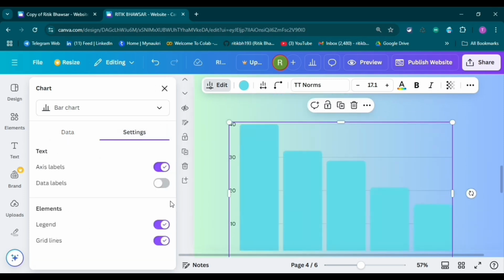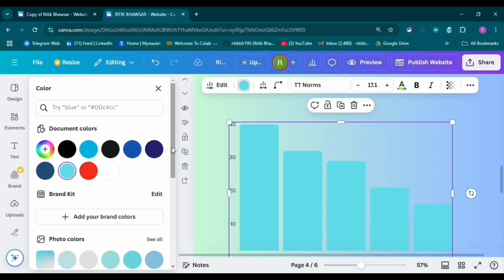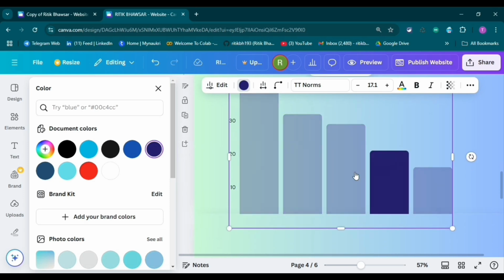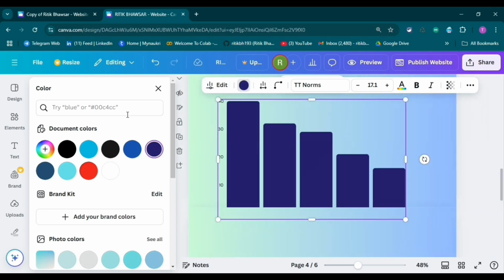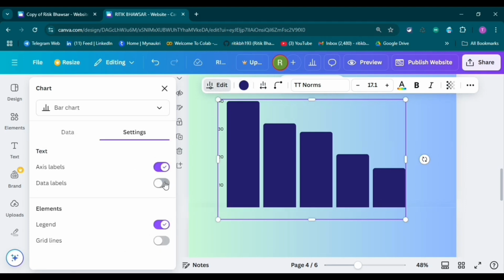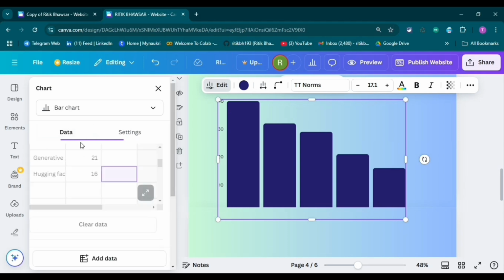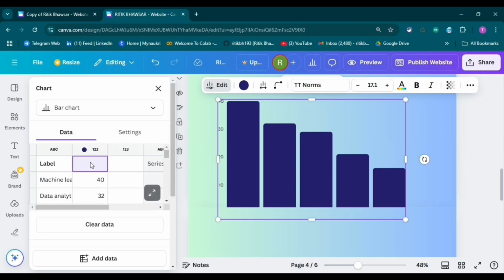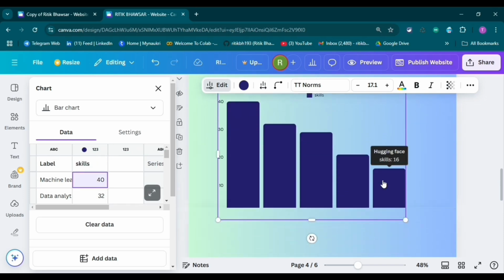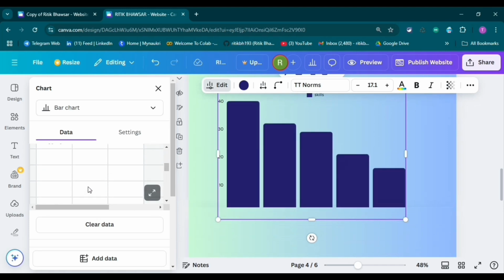Now let's also remove the grid lines from here. Let's change the color. Now let's position this in the center.